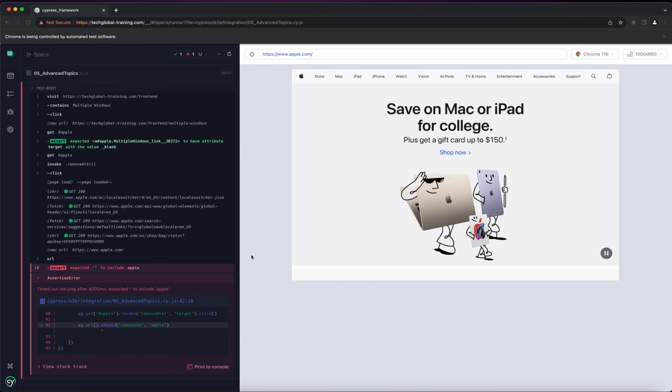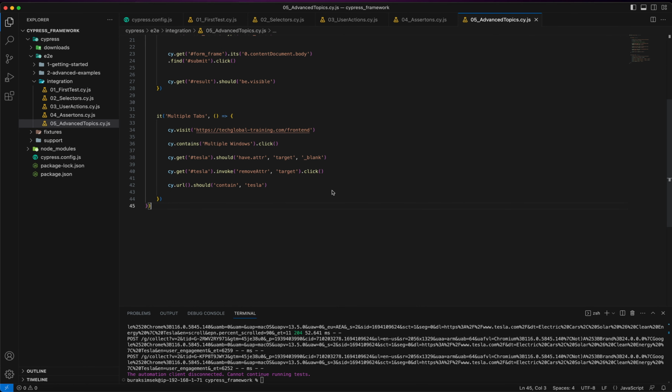Okay, I think we are having an issue on the Apple page. So I found the issue there. The issue is basically when we are interacting with a different page, it could be by redirecting to some different page from your original page, or maybe interacting with another web application via iframe. Since Cypress always works and focuses on a single browser, there is some policy that you need to disable, and Cypress is giving you this option.